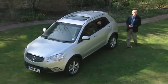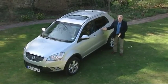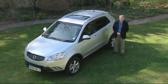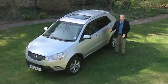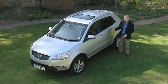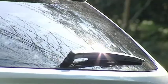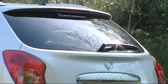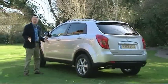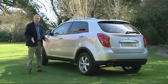It's hard to think of a car maker that has come so far so quickly as SsangYong. This Korando is the best thing the company makes and feels a million miles and 20 years better than its immediate predecessor. Yes, as the brand itself would admit, this remains a work in progress. But the signs are with this car that the marque is learning very quickly just what European customers really want. Already when it comes to things like pulling power, rear passenger space and sheer value for money, this Korando can take on and in some cases beat the best of its competitors in the crossover and soft-roading compact SUV sector.